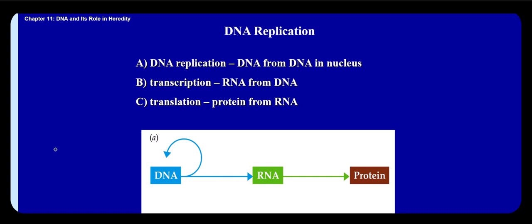Another thing you need to know is where we're going to do these processes. So with DNA, we're going to make more DNA in the nucleus. And what you're going to notice is that when we have the where question, you have to know where we're doing stuff, making stuff, on two levels. Have to know on the cellular level and have to know on the tissue level. So cellular level is nucleus, tissue level is all tissues. So not anything too exciting there.